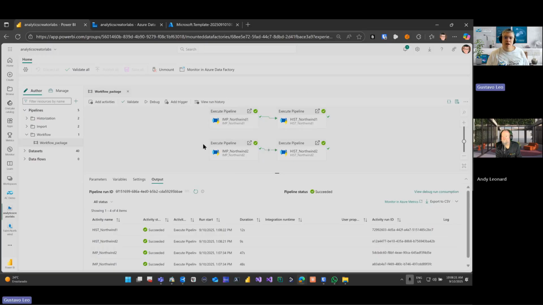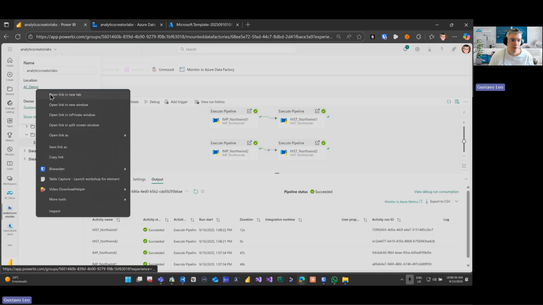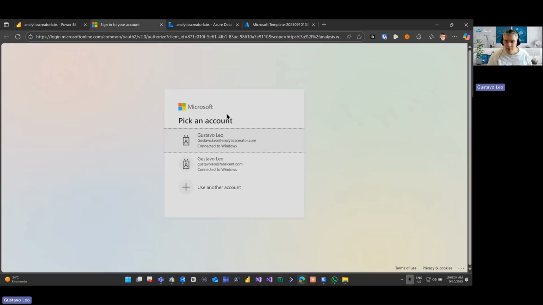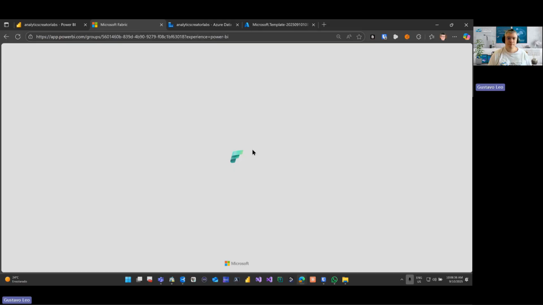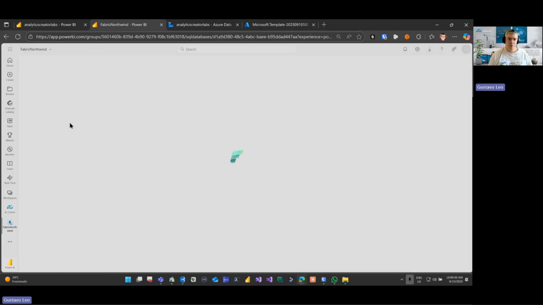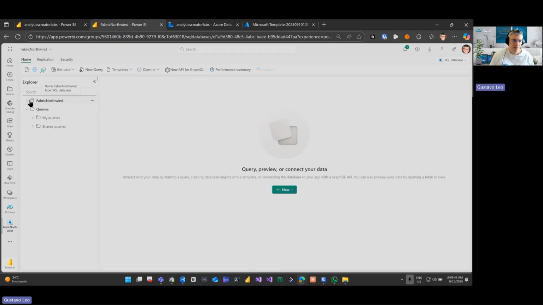So that's it. Now we have all the data ingested inside of our database. Let's see how it goes. Let me open another screen of Fabric. Let's see, for example, the categories, over the star schema.